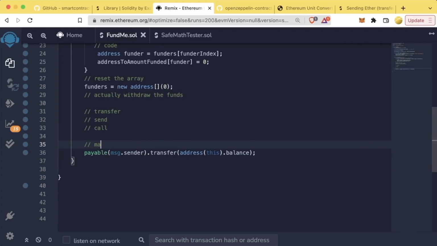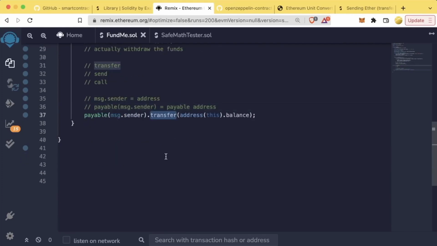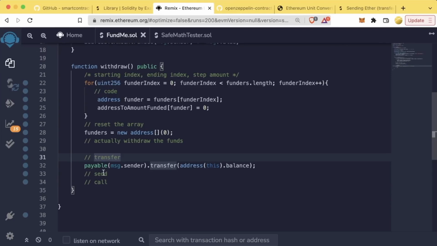So message.sender is of type address, whereas payable(message.sender) is of type payable address. And in Solidity, in order to send the native blockchain token like Ethereum, you can only work with payable addresses to do that. So we just wrap it in this payable typecaster. This is the first way that we can actually send Ethereum or send tokens from different contracts to each other. We wrap the address that we want to send it to in this payable keyword. We do .transfer, and then we say exactly how much we want to transfer.